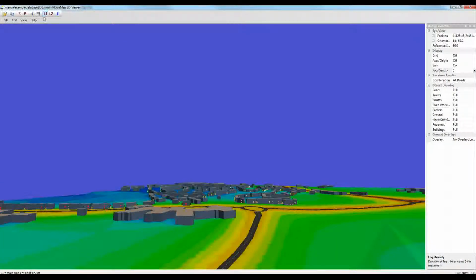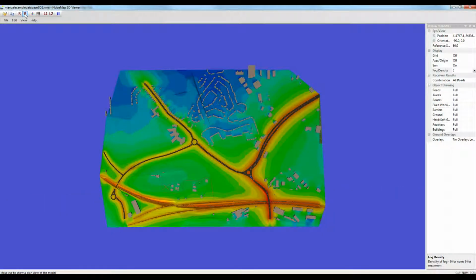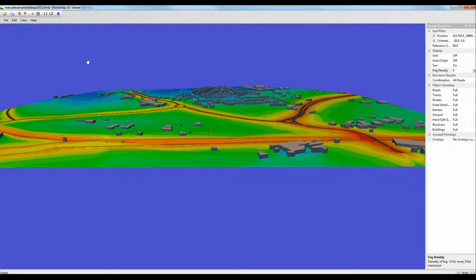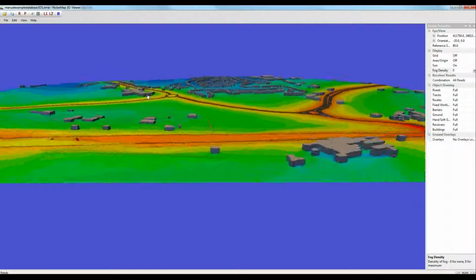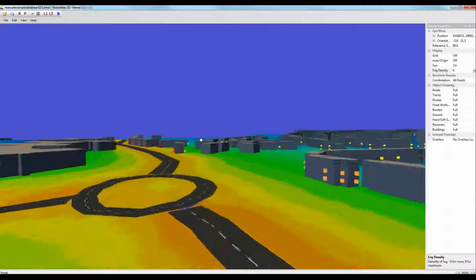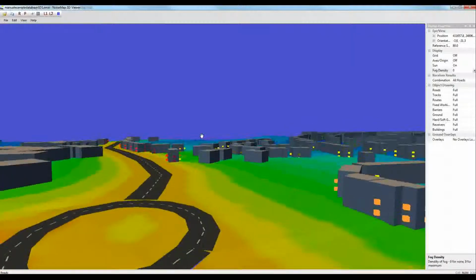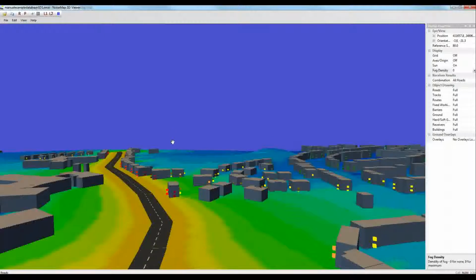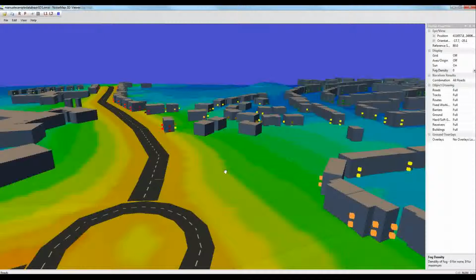And there are various other things we can do. We can go straight up and look at this in plan view from the top, or return to the actual perspective view here. And it gives us a very good idea of where the screening is and all sorts of things like that, whether we've got the heights of the receivers correct and whether we've modelled the bridges and cuttings correctly as well. So I do hope you'll have a play with that.